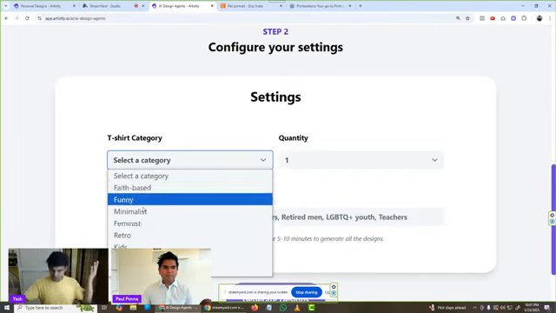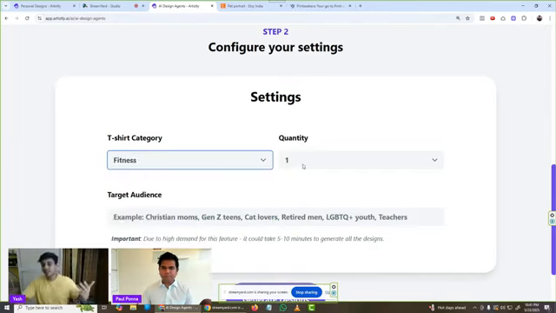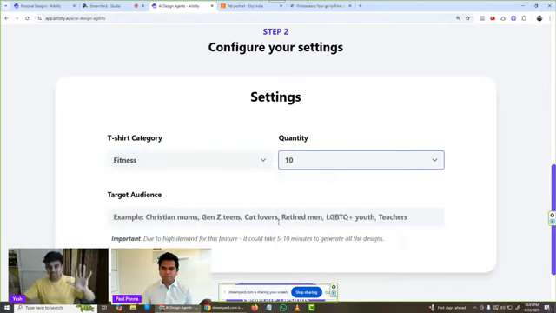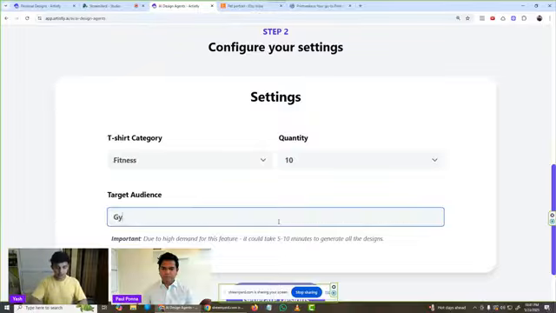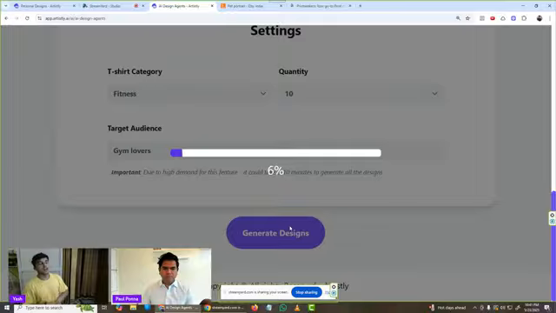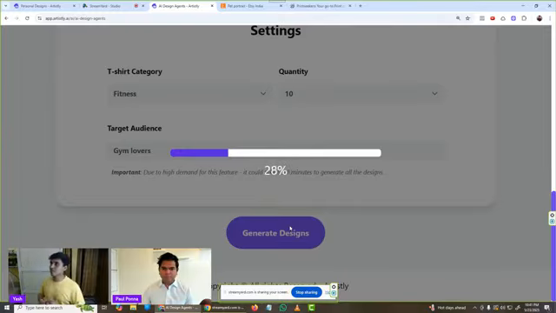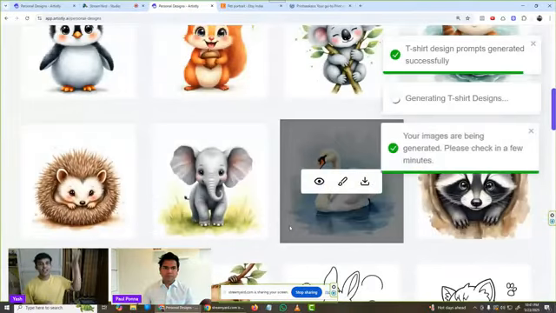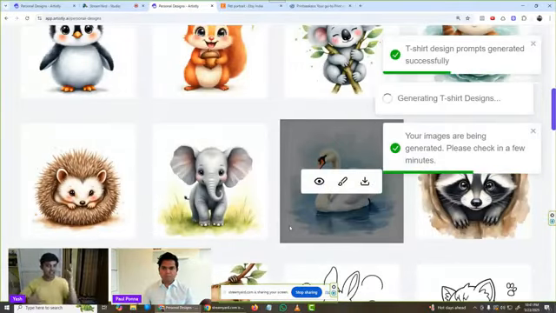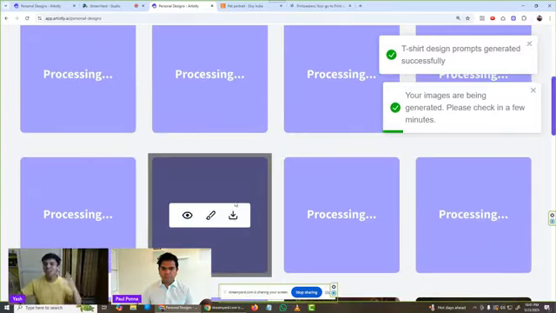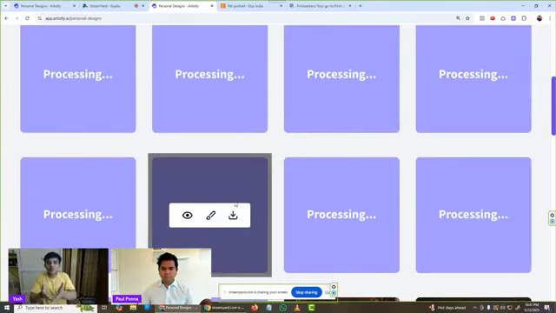fitness page, right? Because let's say I want to do it for myself and I want 10 designs, right? And I want people who are gym lovers or people who are health conscious, right? And it is going to automatically think about all the designs and everything, what is selling in the market, backed by data, looking over Amazon data, Merch by Amazon, your Etsy, and all these Redbubble sites and everything. And it is giving you the best selling designs ready to serve for you to use, and that is a game changer.